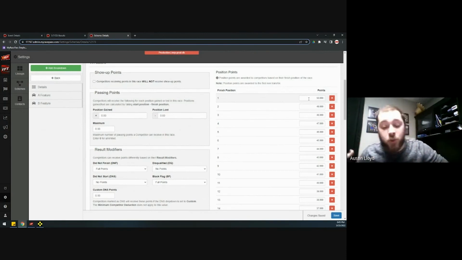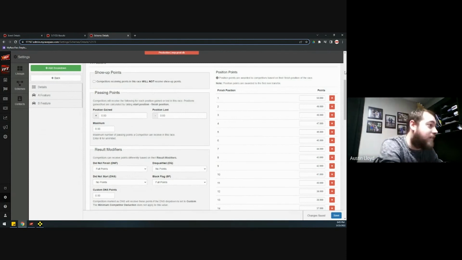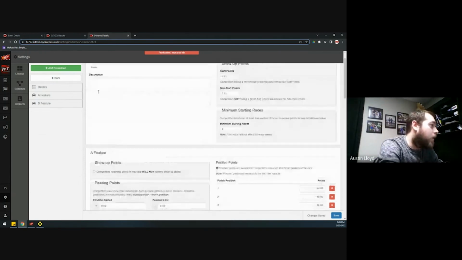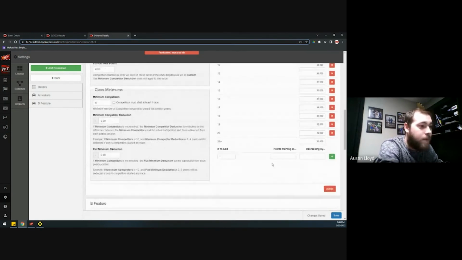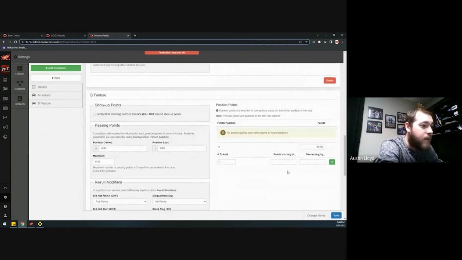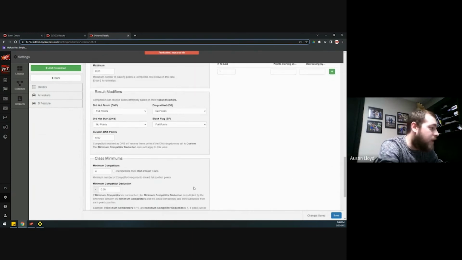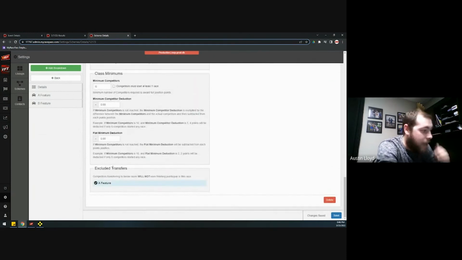So you do this work before race night, setting up your schemes so they're accurate. And then late at night after all the races are over, calculating your points and pay becomes a one-click thing. Super fast and easy. So for this scheme, what did I call this one? It's just points. Winner gets 50 points, decreasing by 1. Easy stuff there. B feature stuff, everybody gets 30 unless they transferred to the A main. You want to exclude transfers there.